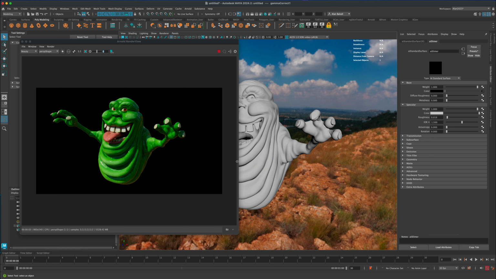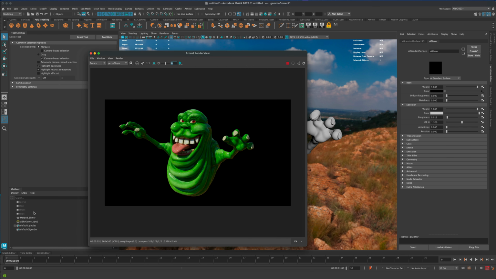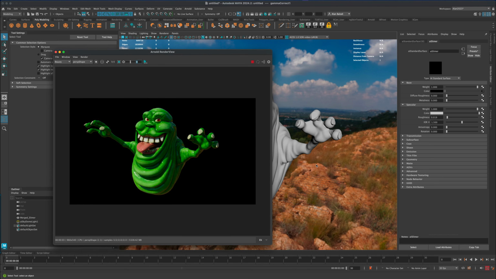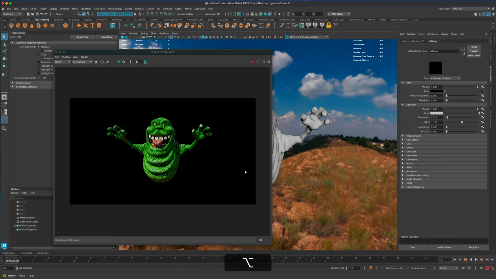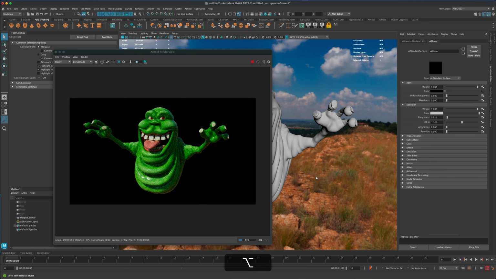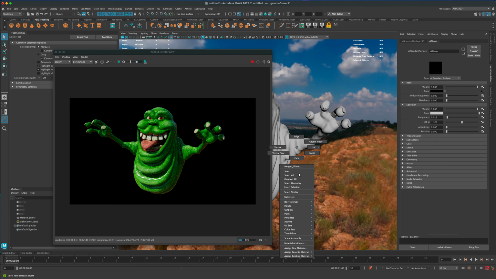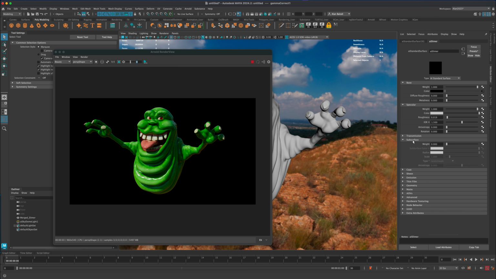And keep in mind, right now we just have a sky dome light, so we don't even have any lights in this scene, and it already looks this good, right? That's pretty amazing. So before we drop more lights in, let's see what else we can do. Let's see what else we got. So we have roughness, we know that. We have subsurface scattering, which is really cool.